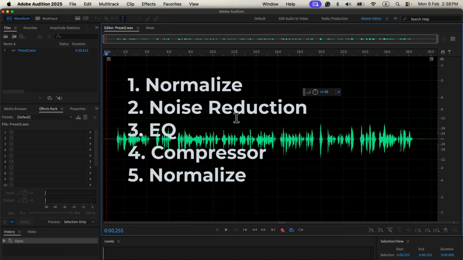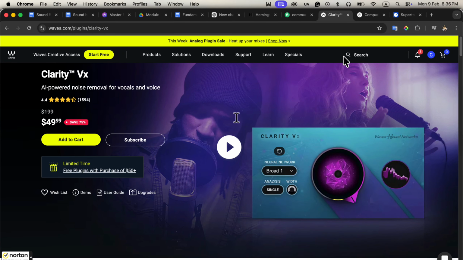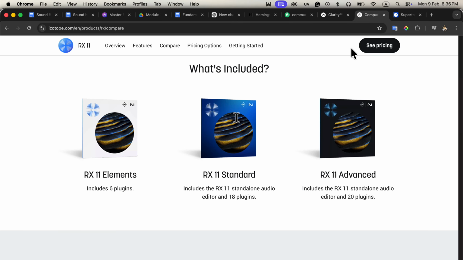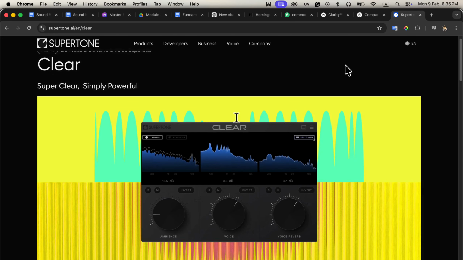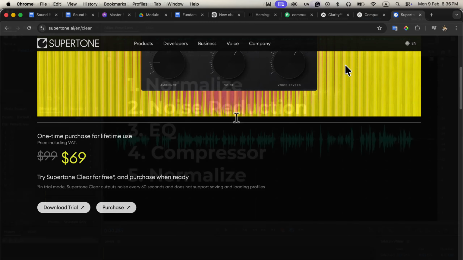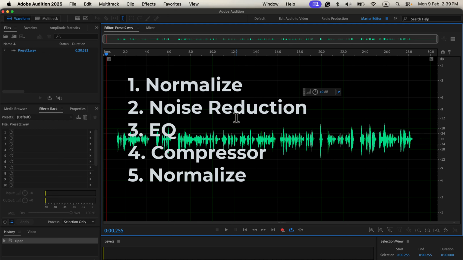But we always get some kind of hissing noise. And what is the best solution for the hissing noise? As I said, the default effects available in Audacity, Adobe Audition, or whatever software you use, the capacity to remove noise is limited. Sometimes it gives you the desired result, but for the best quality noise reduction, even if it is a hissing noise, you should use a third-party plugin. There are many plugins available, such as Waves, Isotope RX, and Supertone Clear. There are many options available, so you can use one that works for your recording. As we progress through this course, we will explore more about which third-party plugin to use for noise reduction.